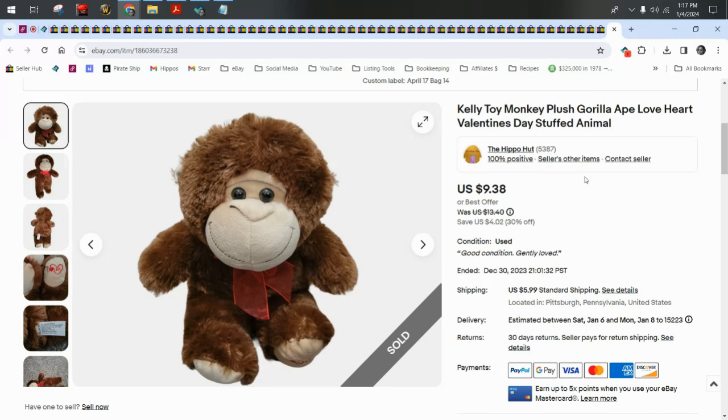Today we're taking a look at plush that sold on eBay in the month of December. You can see all the tabs open at the top — I have pulled up every single sale from December that was a plush on eBay. I counted the tabs twice and got 56 one time and 57 another, so there were about 55 to 56 plushies that sold.